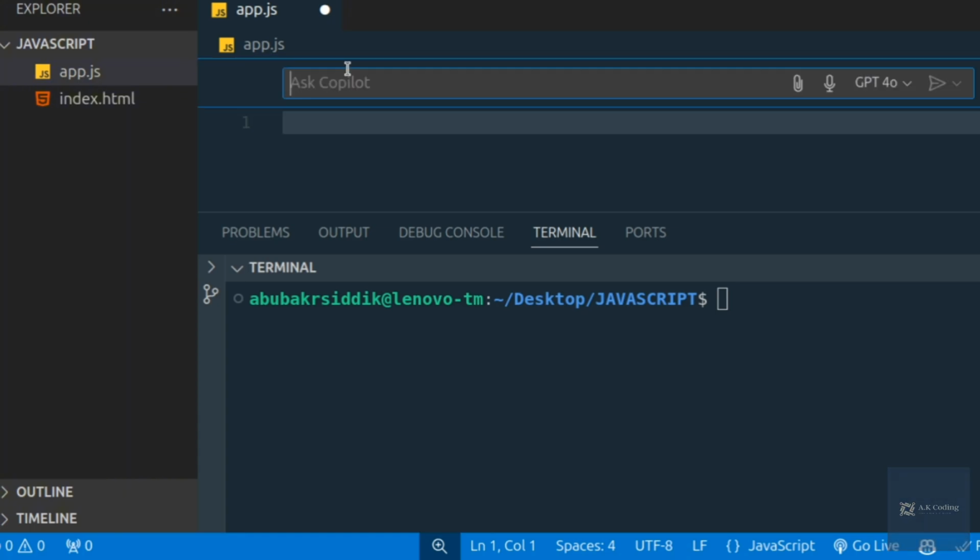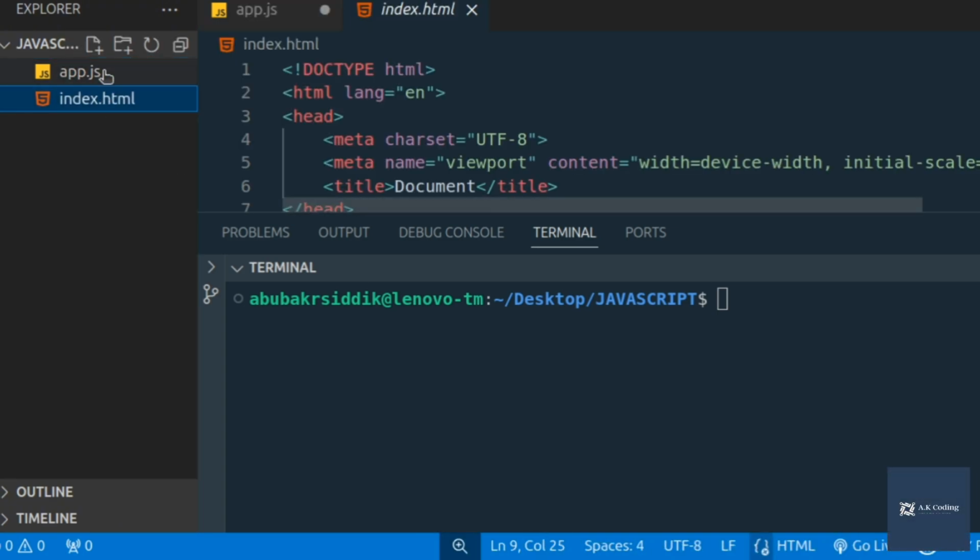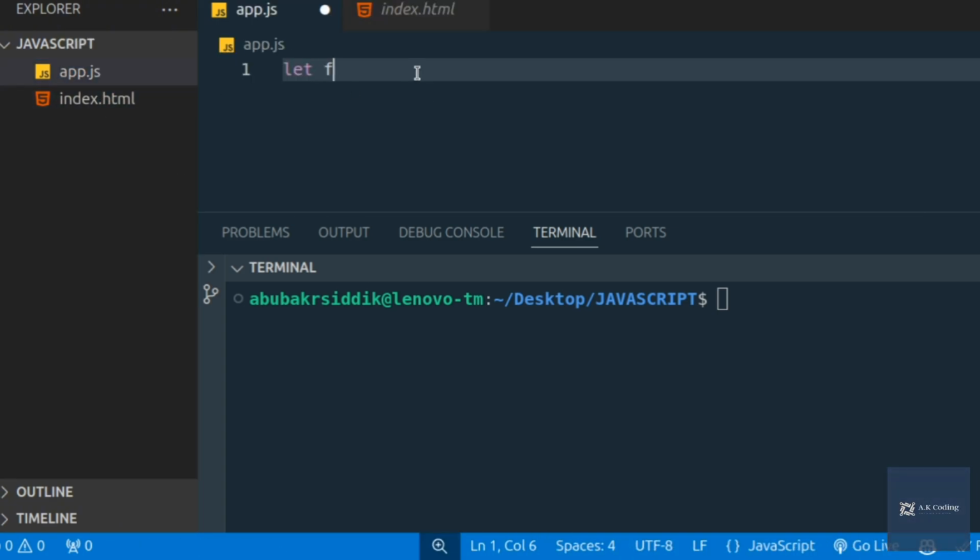Let's write it down here. So I'll be writing let fruits, and we'll declare an array with, for example, apple, and the next maybe banana, and this is enough for us.